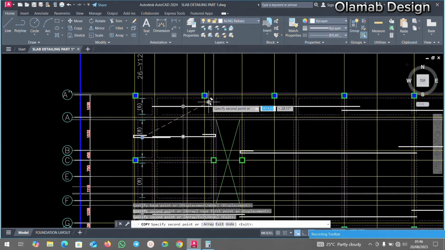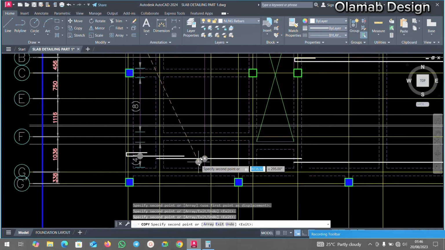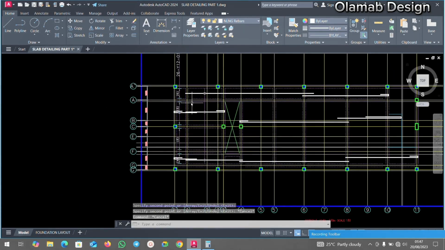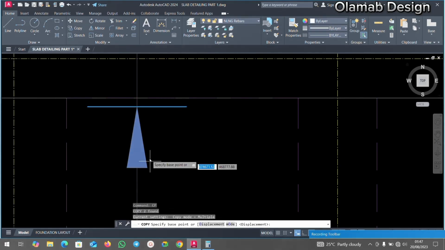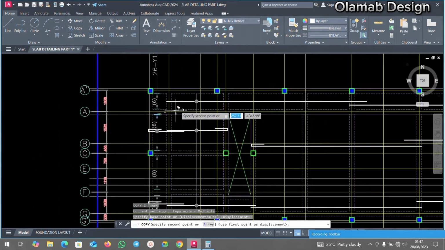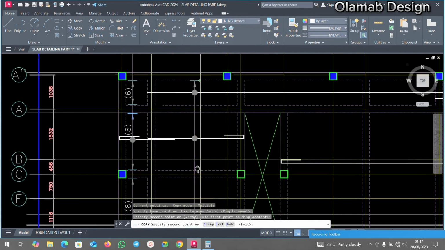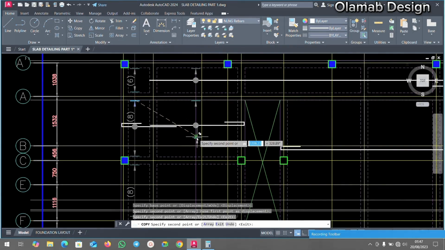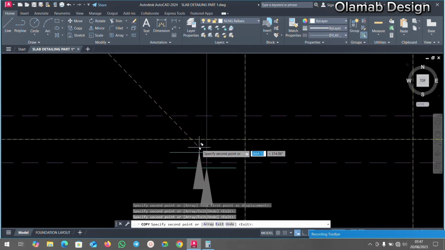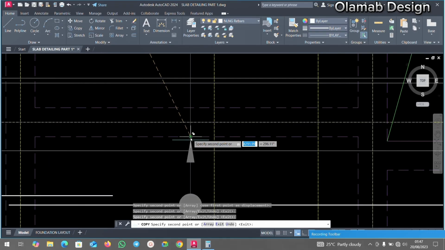Okay, I think this is good. Then here also I'm going to place this right here. We also pick our indicator, and you pick this right from here, CP on your keyboard. Then you can pick it from the top of this beam. You place this right here. Let's place it right here. Then for this one also, you can place it right here. You proceed and place this here. You can also place this right here.